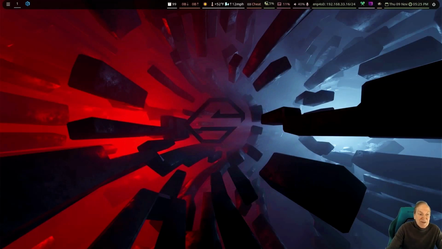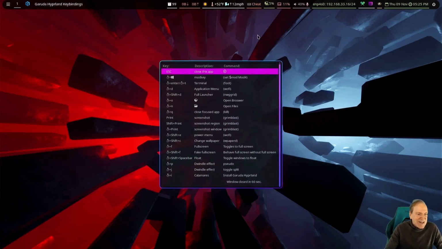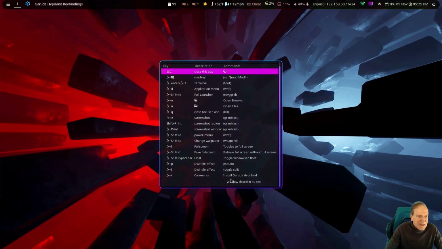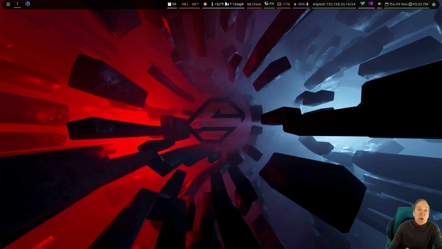So we'll close that, but man, I gotta tell you, I haven't even messed with this yet, and I'm already excited. And here we got a cheat sheet, a beautiful pop-up again. Here we can see our shortcuts and know right off the bat our essentials. It even has the file manager in there as well. I am super liking that. Very cool. On the cheat sheet there, the installer was Super I. Okay, that's easy enough. I for installer.